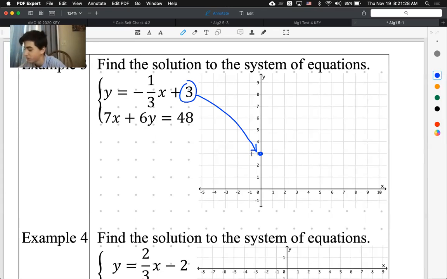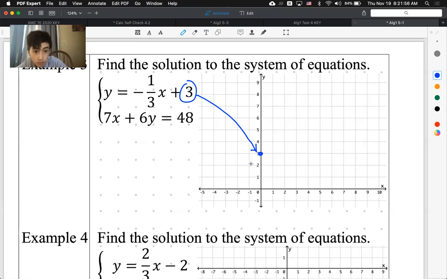And then I use a slope of -1/3. Again, this -1/3 is a slope. Notice that the slope doesn't have any x attached to it, just the -1/3. How am I going to use the slope of -1/3 to find another point? How many to the right, how many up will I go from my y-intercept? Sorry, Ripley, can't call on you. You've just been so much. I need to make sure other people know what they're doing. Still haven't heard from Carlos.